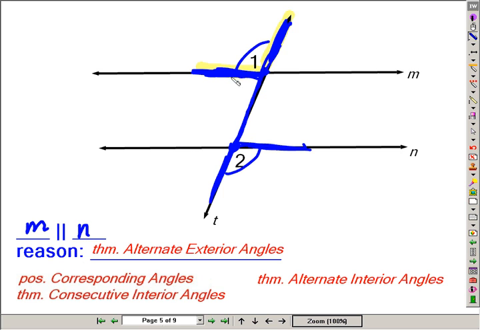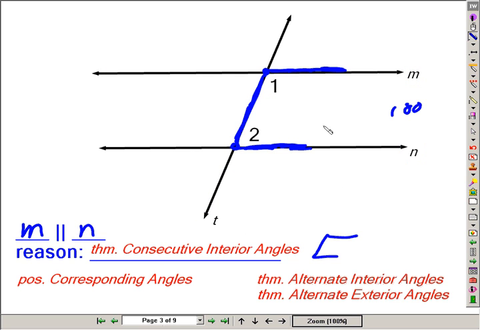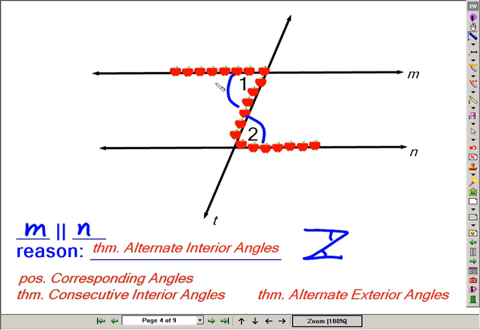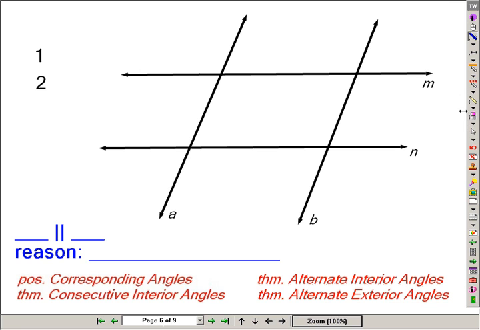So the question is, if angles are equal, are the lines parallel, and why? So we have these four possibilities. But in review, we have the F-shape angles, we call corresponding. The C-like shape angles, and they're not equal, they're supplementary. We call those consecutive interior. The Z-like shape angles are alternate interior. And the unusual shape, alternate exterior. So if we have those, we have a reason.